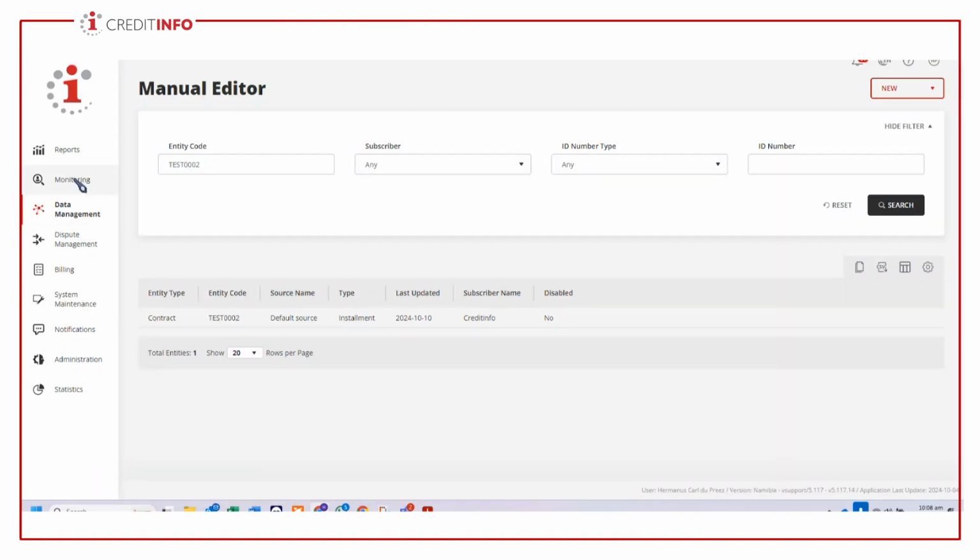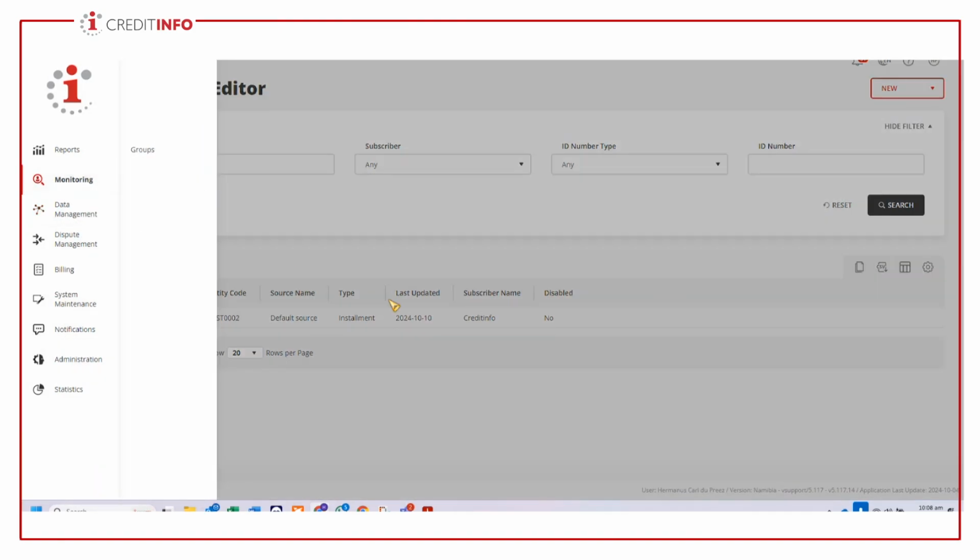So under monitoring, you're going to have the ability to add any persons on tracing, so that if you need to track a specific person's movements, then instead of it being free like it was in the past, there will be a cost involved for us to spend the resources in tracing any of your clients. Any of these costs and everything will be communicated to you in good time.